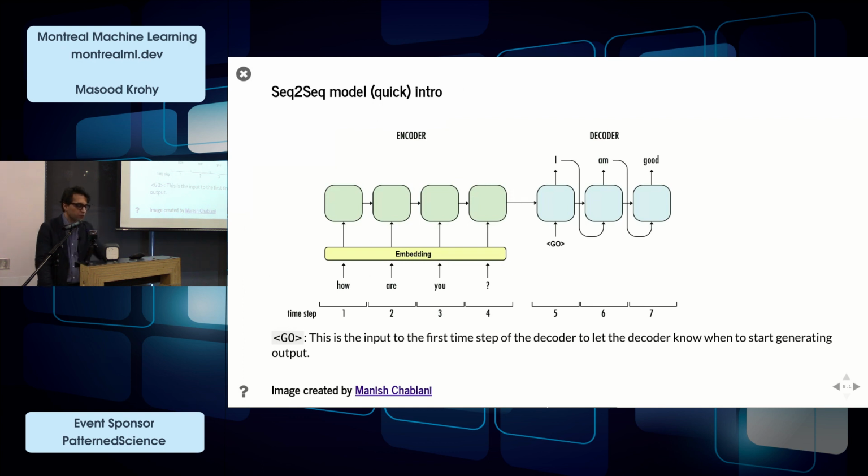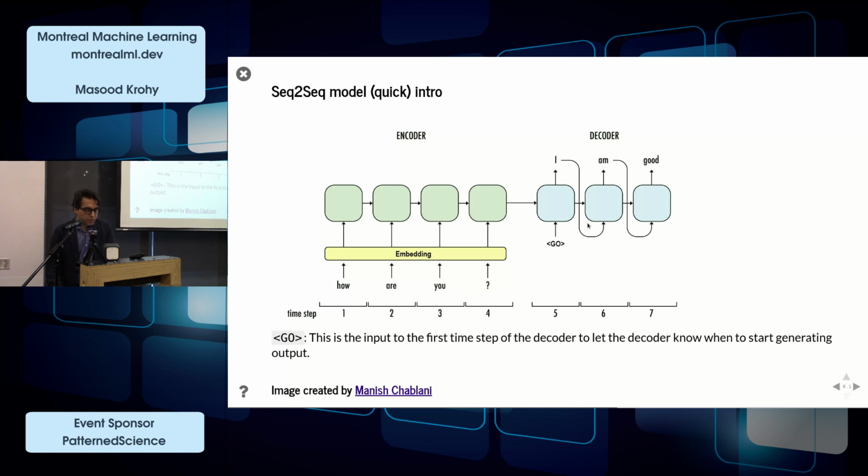Just quickly on what the sequence is, as you see, there's an embedder here, and there's an embedding here, and there's an encoder, and there's a decoder. Sequence to sequence is almost exclusively for language problems, and that's why this graph is for language. So it's "how are you," and then there's "I'm good." Sometimes this could be in English and this could be in French. So that is how the idea of translation models works. It's a very simple one. More recent language translation models are much more sophisticated, but this is a basic structure.